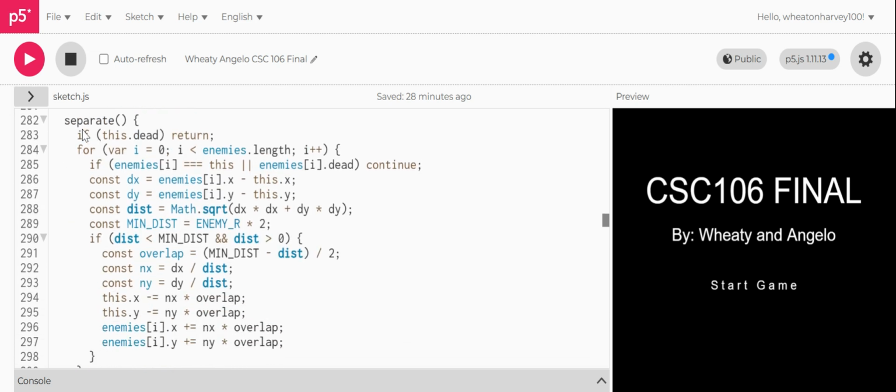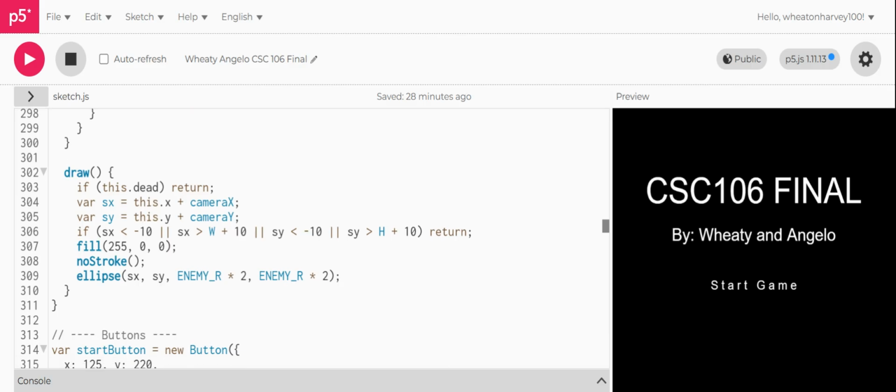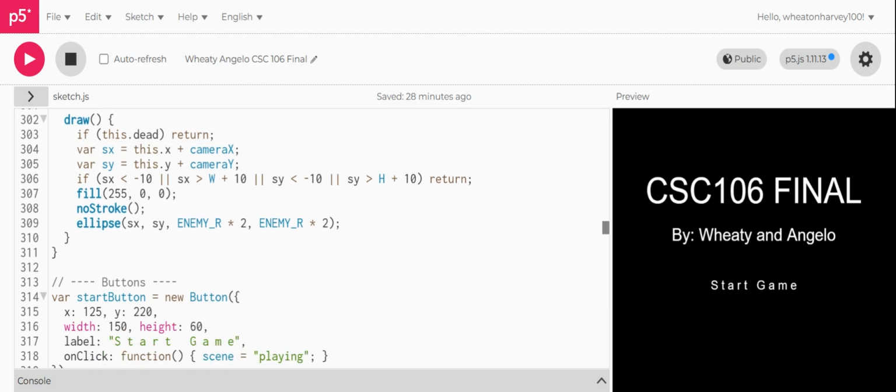This makes sure the enemies do not overlap by taking a set minimum distance. Right here, the minimum distance is the radius of the enemy times 2, because there are 2 radiuses colliding when 2 enemies are overlapping. Then you just separate them by that, pushing them apart. It does add quite a bit of lag, but I wanted it anyways.